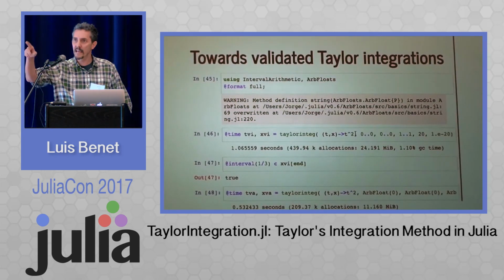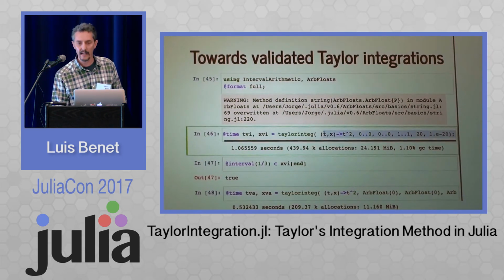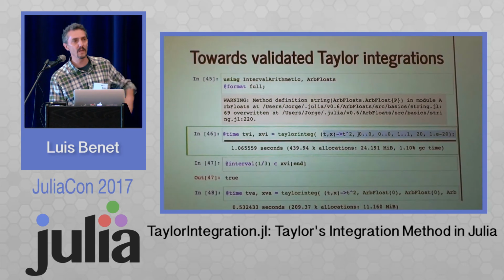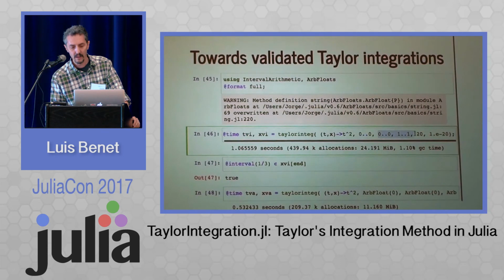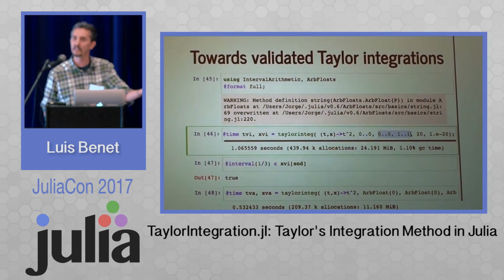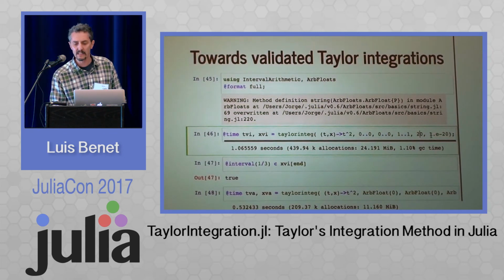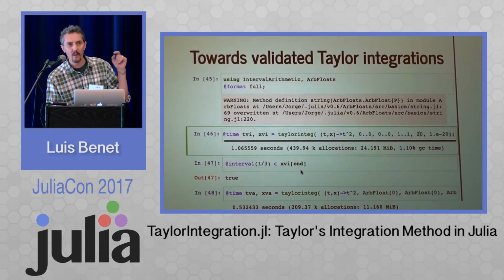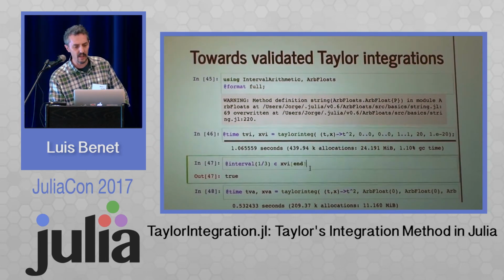I will integrate exactly the same example that David was showing. This is the function t squared, and I will be integrating it from time 0 to 1. This is the initial condition, an interval of 0, this is the initial time and the last time. It should be t to the third over 3, evaluated at 0 and 1, which gives 1/3. We will be using a polynomial of order 20, and this is the absolute tolerance I was describing at some point. Without doing any specialized method, the answer I get is written here.